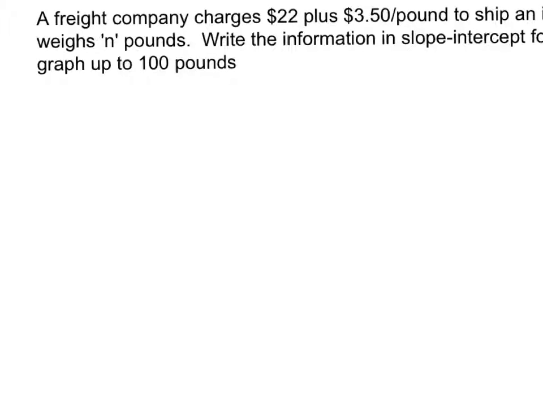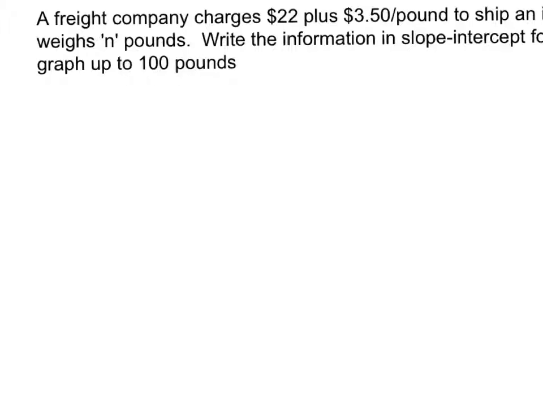Okay, now for some real-life application. Yay! This is where you learn when you can actually use this stuff. This problem reads, a freight company charges $22 plus $3.50 per pound to ship an item that weighs N pounds. Write the information in slope-intercept form and then graph up to 100 pounds.